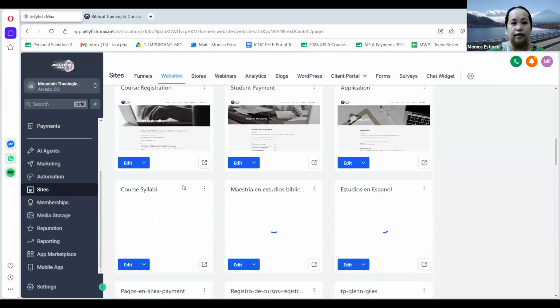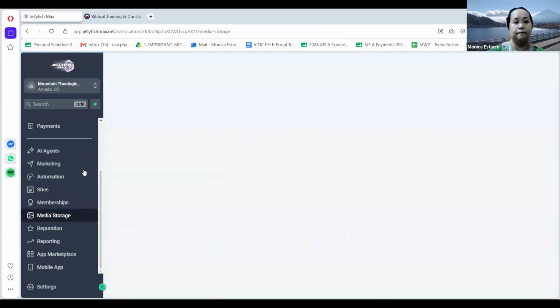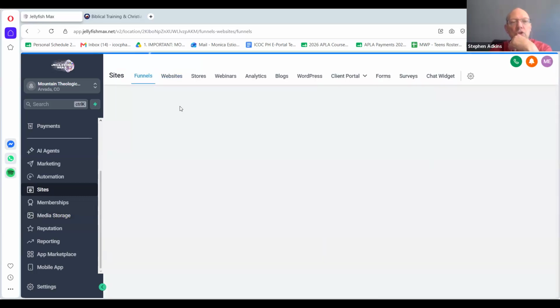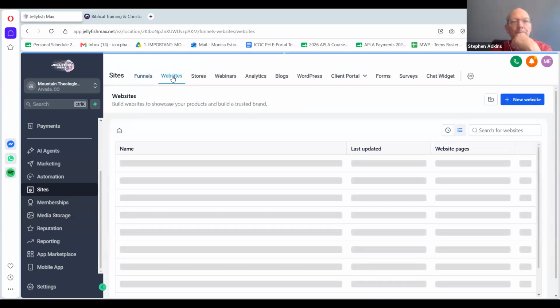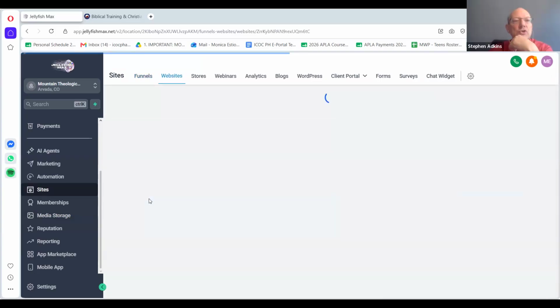Pages. And then if I need to upload a file, so then I go to the, sorry, media storage. Yes, you go to the storage, but let's stay on sites. And the first thing I want you to do is, in fact, let's do this.